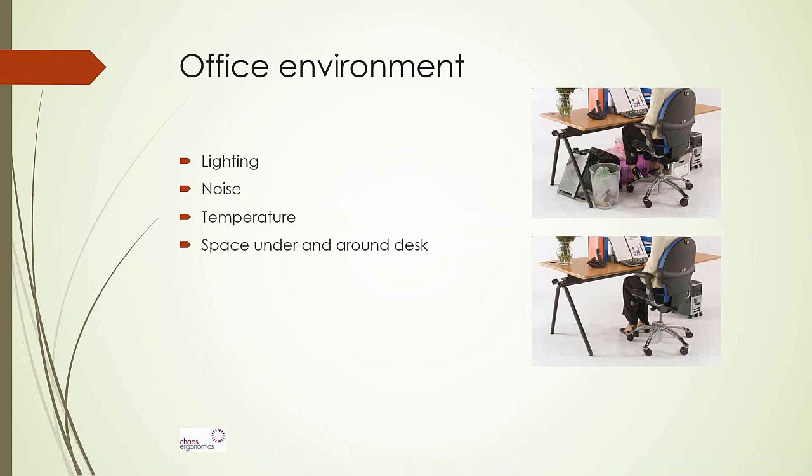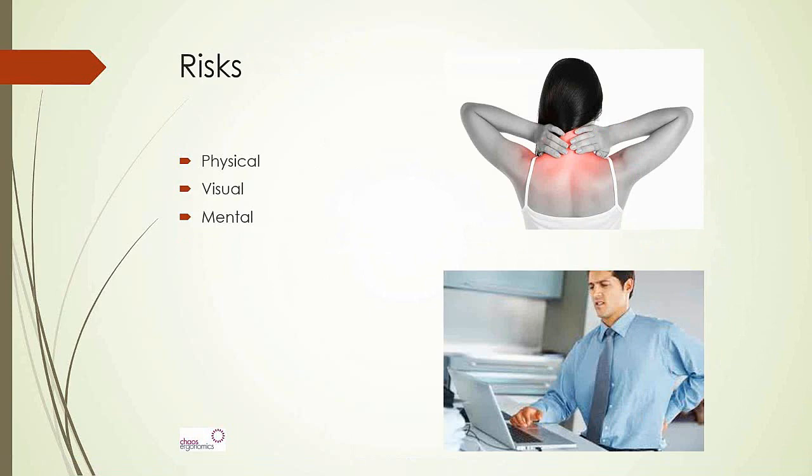Now we're going to move on to the advice that we need to let people know about the three areas of risk that can take place when working at computers. They've been analysed as physical, which we would call musculoskeletal disorders. Working with computers does not damage your eyes, but it may exacerbate an existing condition. And if one doesn't have training about how to behave with computers, focal length and things, that could also cause some visual problems.